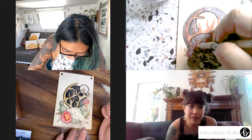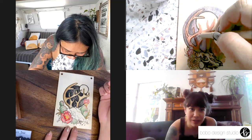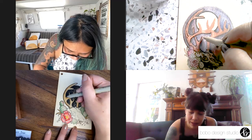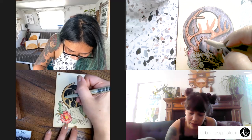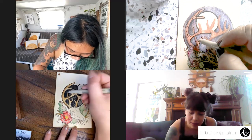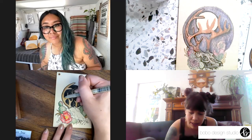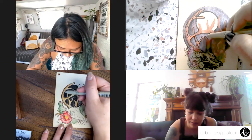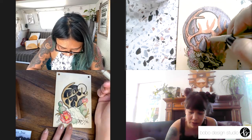Wow. Yes. So what Andy's doing is just accenting a lot of the parts of the antlers. So go along. I'm calling it the wood grain, even though it's not wood, it's an antler. And in the spots where you think shadows would be, or you just want to show the texture, you can follow along with a line and then just go parallel with it and shorter and shorter. And that kind of creates dimension in the piece. And you can do some dot work.